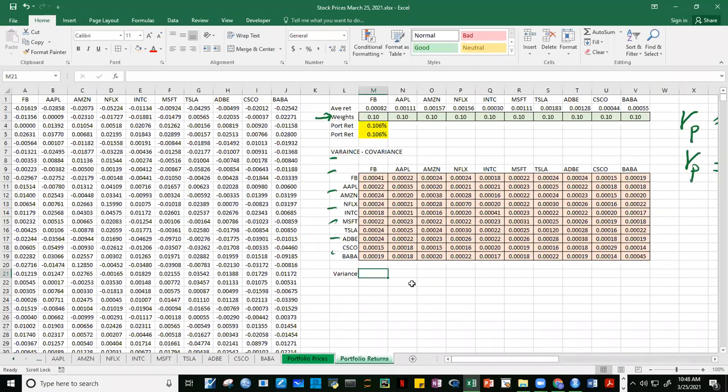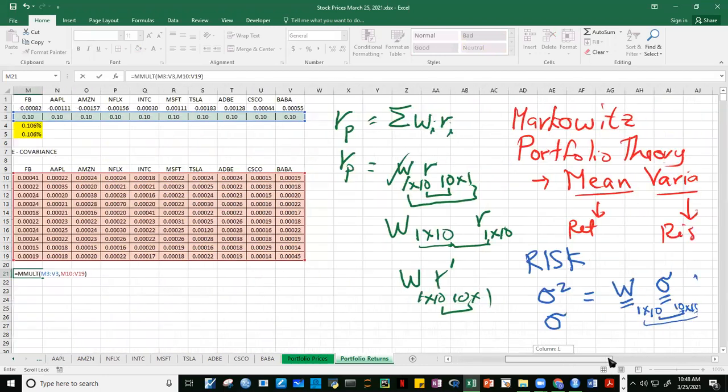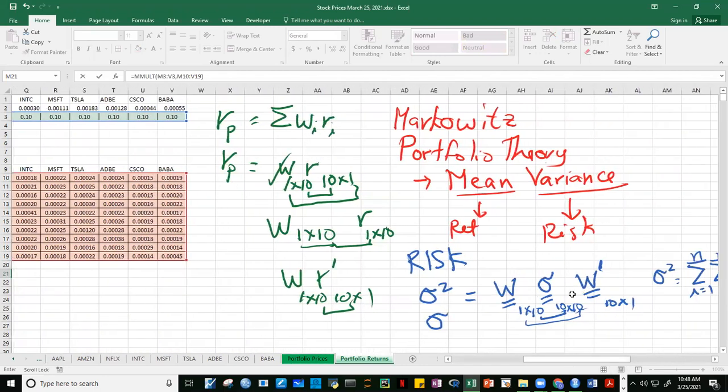Sige, type natin, is equal to M mult, weight matrix, this one, times your variance covariance, which is this one. Yan yung una.